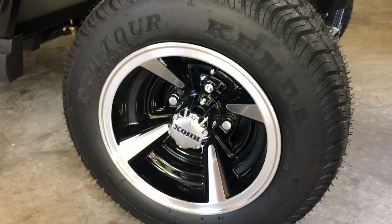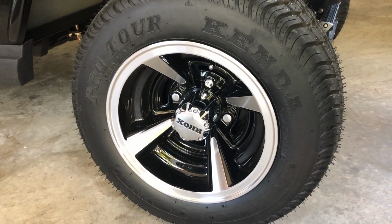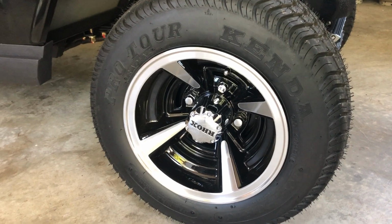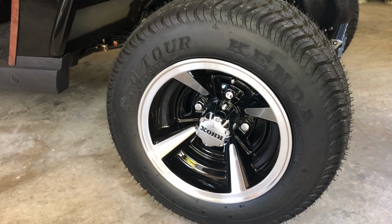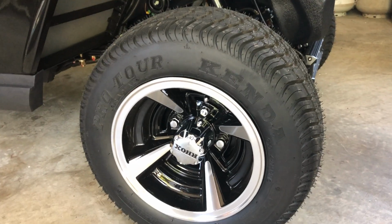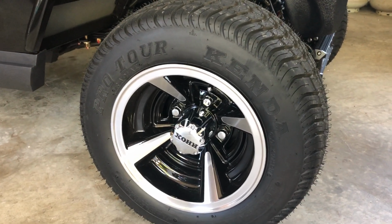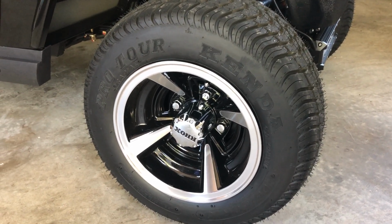Something else you should be aware about. The cart is going to come with Kenda tires, which are very popular in the golf cart world. I did not like the ones that mine came with. They were 1-ply. So I actually took them off. I ripped the tires and the rims off and got new rims and Kenda 4-ply tires. They're radials, and that just gives you a better ride. You might not notice the ride on a 1-ply tire, and you might not care. But the 4-ply, it's a little bit of an upgrade, but that was my preference, so it's a preference thing.